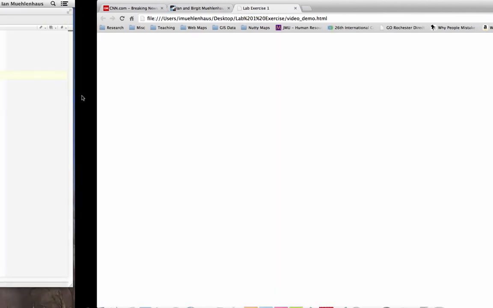And the head, again, is stuff that normally the viewer of a website won't ever see. However, title they will see if they look carefully. Title tells the browser what to label the tab, the web viewing tab. So we wrote Lab Exercise 1, and it's the title of the web page. So basically, that goes in the header. All the other stuff in the header, someone won't really necessarily see, although it might impact the website itself.